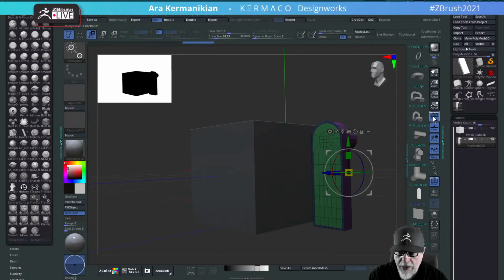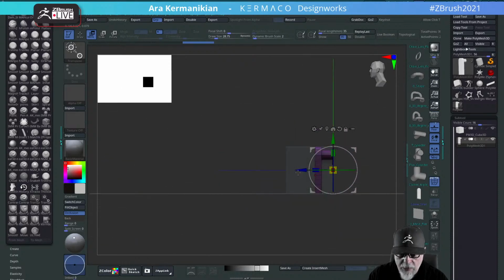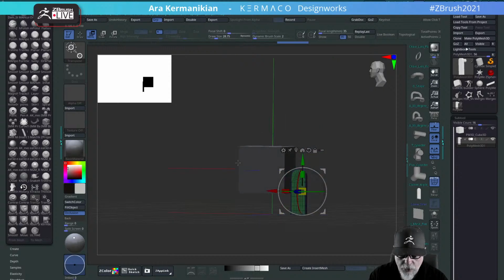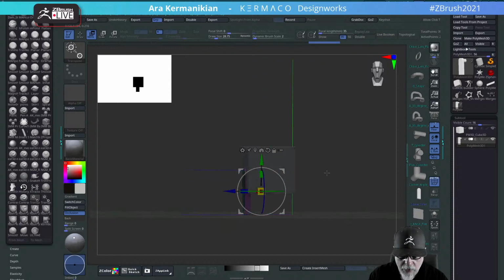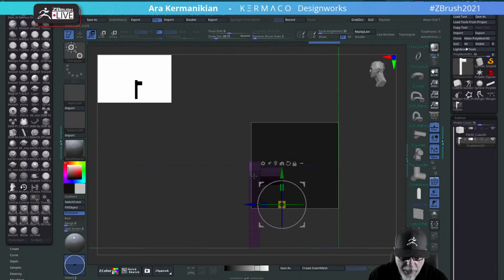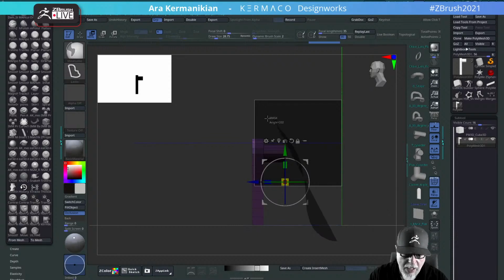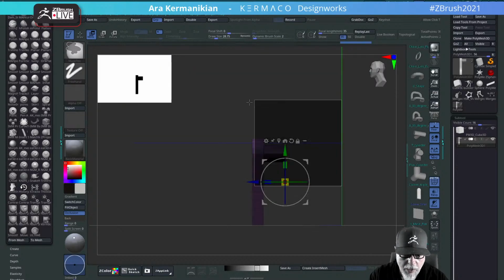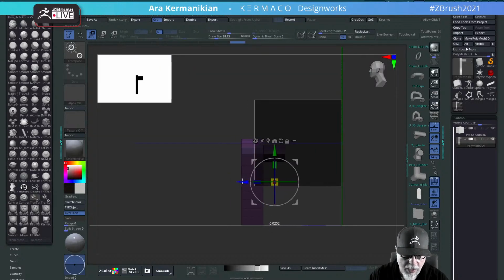And what I'm going to do, I guess I can turn off perspective, is move this way. This part is going into the cube, right? If I turn transparency on, you can see it better. This part is actually going inside of that cube, but you need to leave a little bit of it out. Depending on how deep you want it to be, you can mask part of it. So I'm going to mask. Let me go back to the normal mask pen. I'm going to mask this part. And then if you want this to be deeper, you can make it deeper like this by just extending this piece.